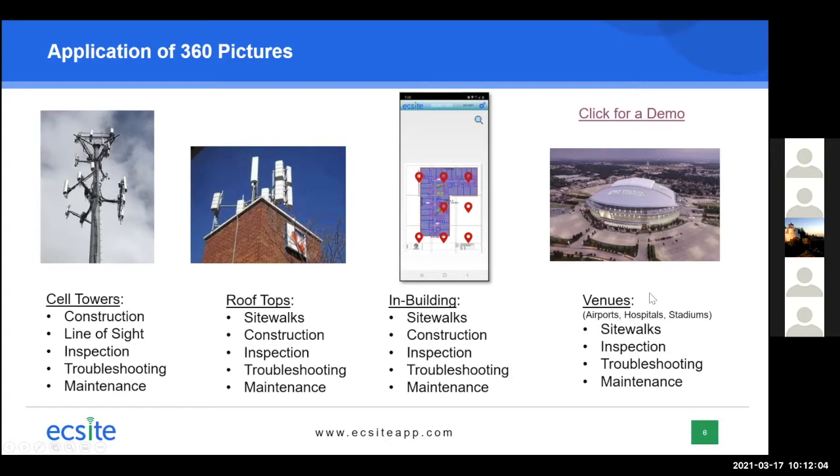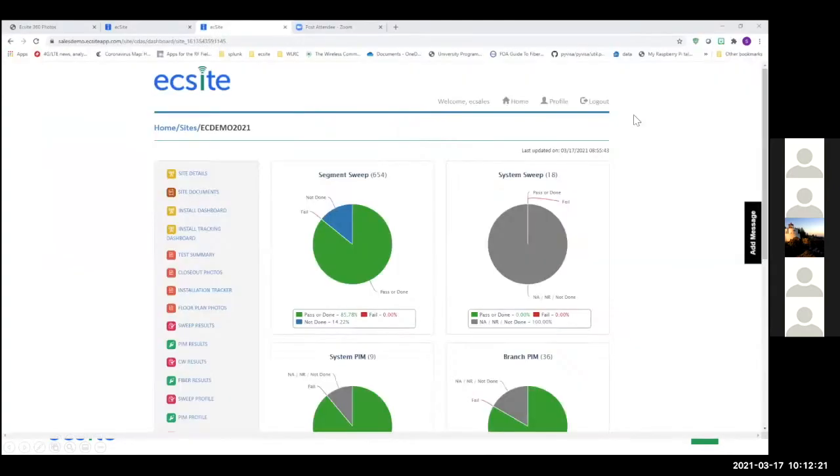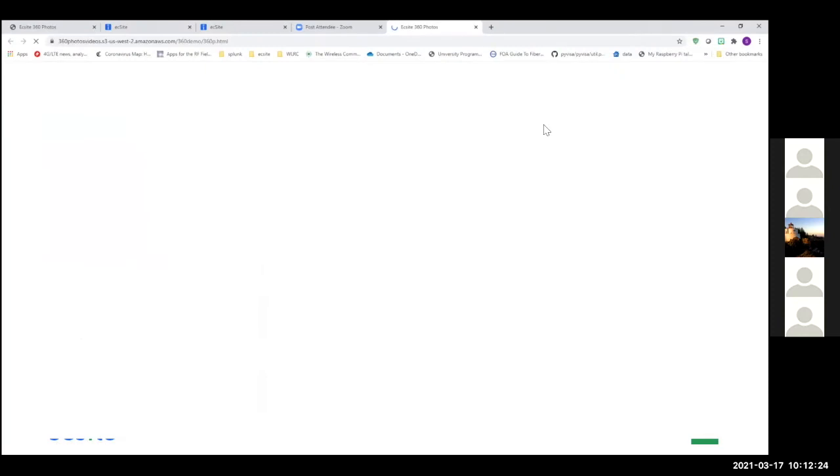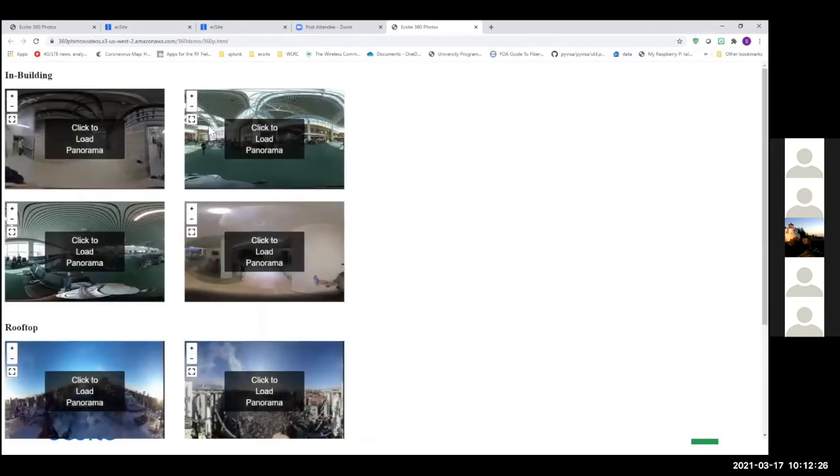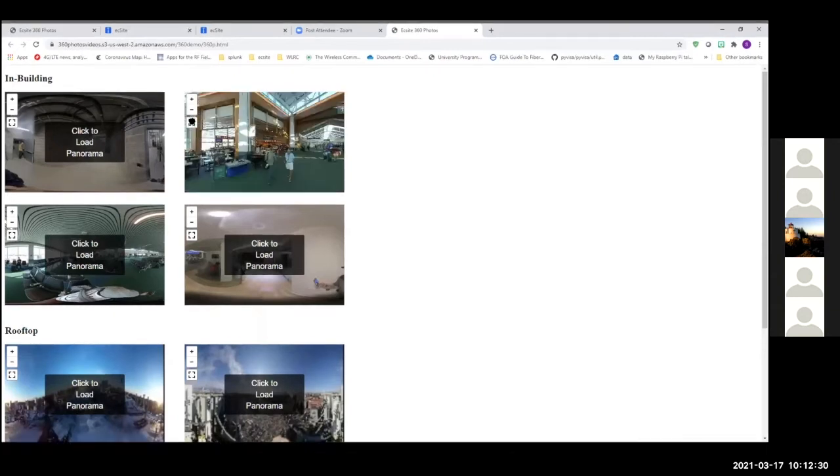And in venues, as you can imagine, large venues, these pictures literally speak 1,000 words, using the 360 pictures around, right? Or I should say 360,000 words in some sense, right? So this is just a gallery of some of the pictures that we've taken. You can see, for example, this is an airport, right?